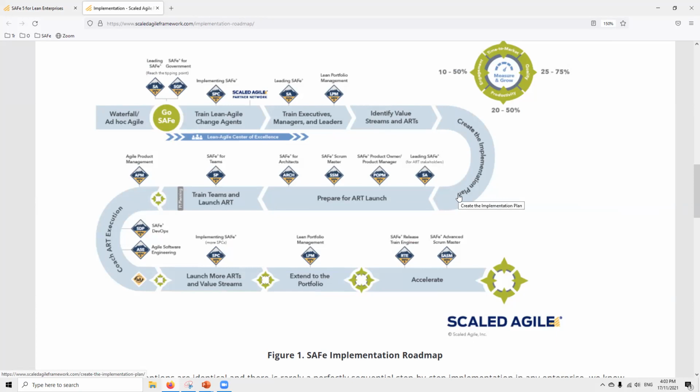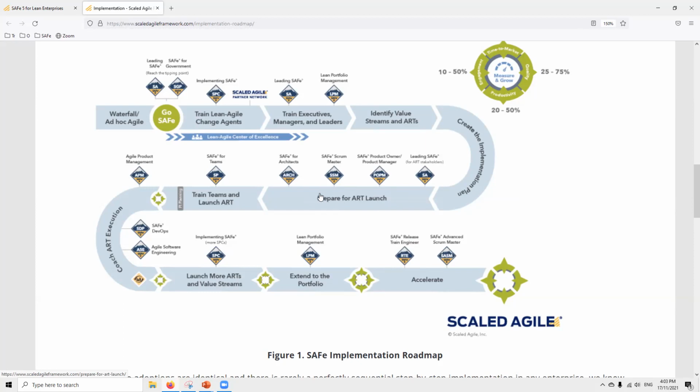How do you want to go about it? How many teams do we need? For each team, do we need one Scrum Master or more than one Scrum Master? What are the team distributions? Preparing the ART launch. Do we want to have a team collocated in a single location so that everybody on the team can participate in the events and take the journey forward? Or it does not matter even if they are distributed because it is cost effective. How do you want to do that?